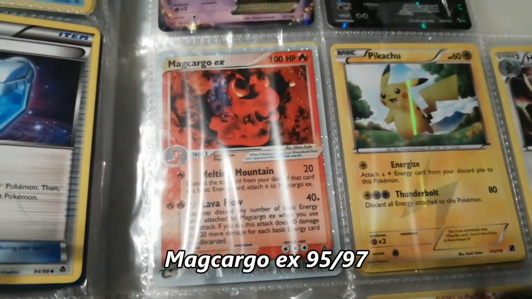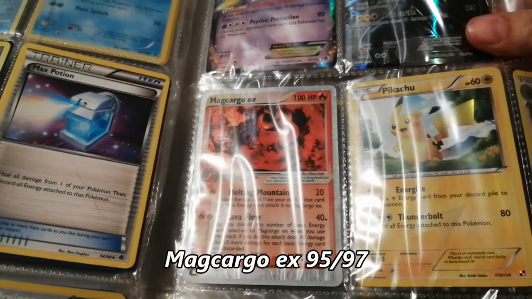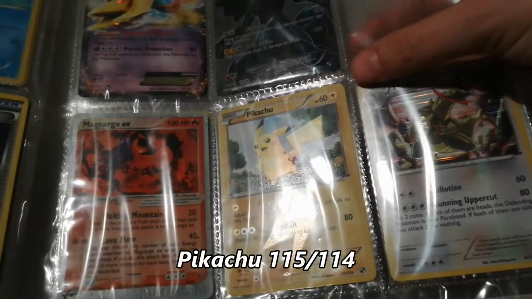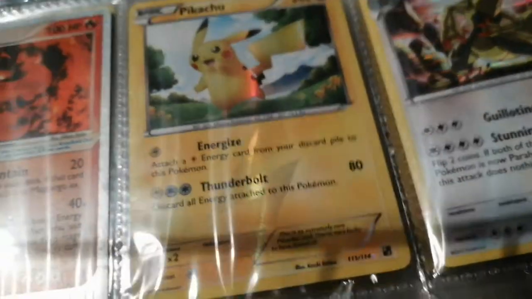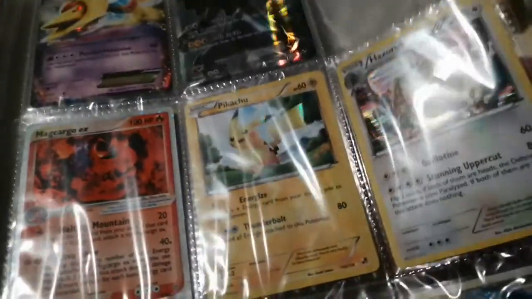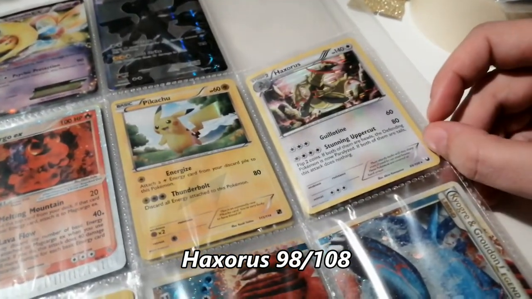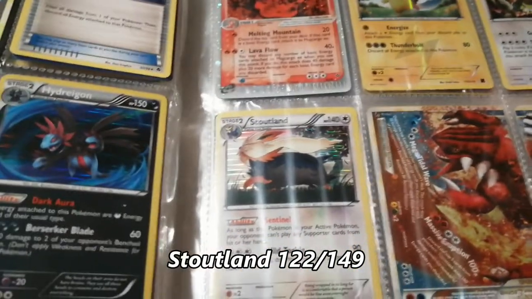Here is a Mega Garchomp X, oldest again, and his number is 95 out of 97. Pikachu down here is in mint condition, and the number is 115 out of 114, and she, or he, because he has the boy tail, is quite special. Haxorus is 98 out of 108. Stoutland is 122 out of 149, and holo is again like.